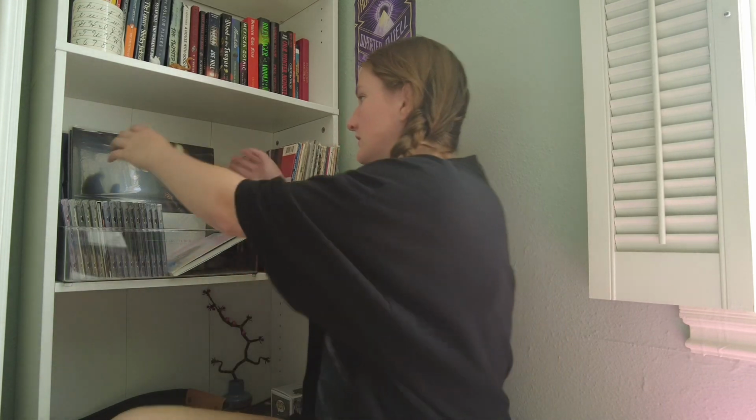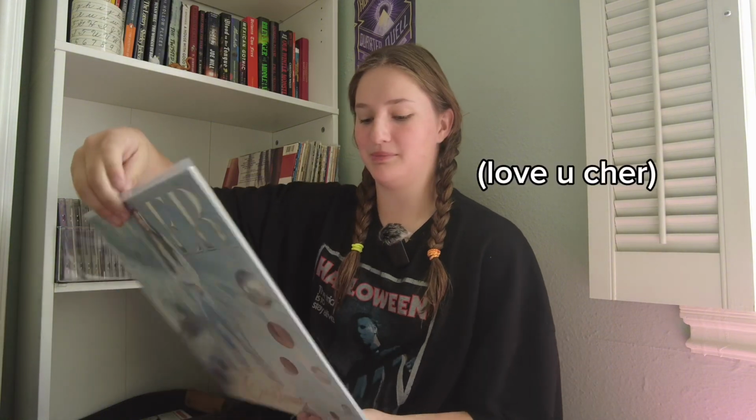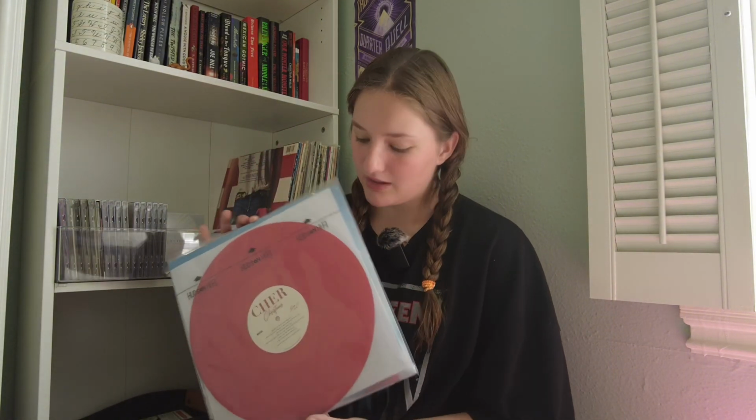So we are going to move to these, which are my soundtracks, and I love a soundtrack album. If I like a movie, best believe I'm hunting for the soundtrack on vinyl. So I really hope this part of my collection grows a ton in the coming months. I guess I should say this is soundtrack and holiday, but I only have one holiday album really, and it's her. Cher, Christmas. She's gorgeous. I won her for free. I'm gonna be honest, that's why I have hers. I won her for free, but it's on a very pretty red album.